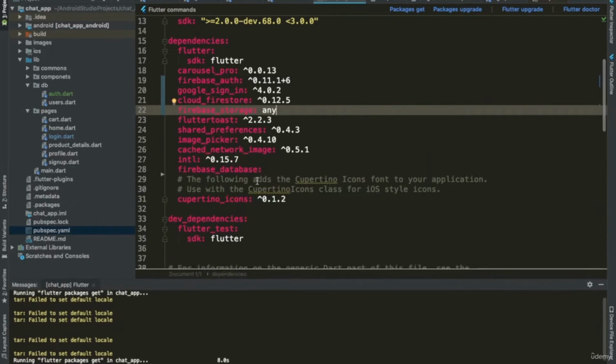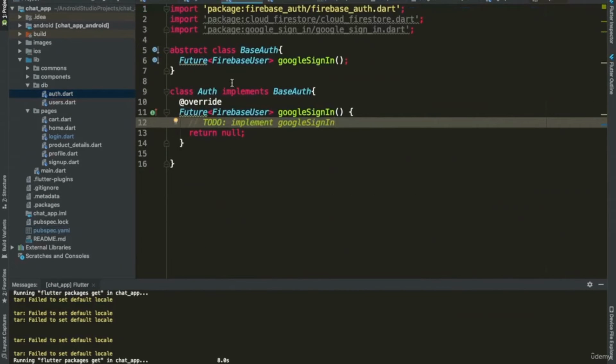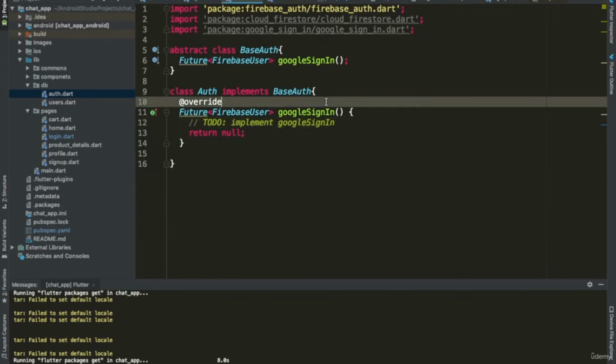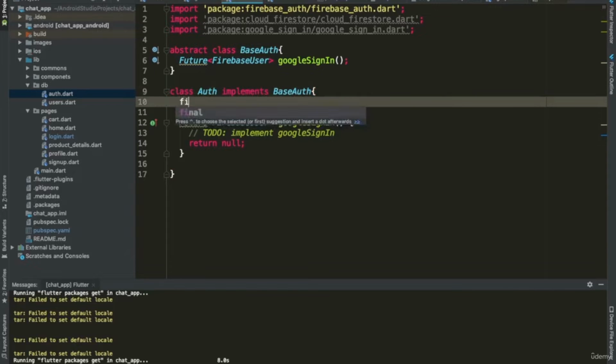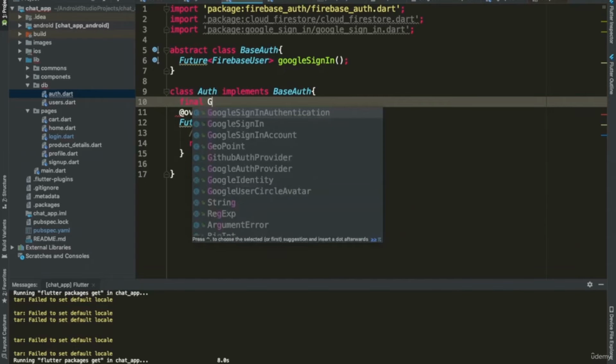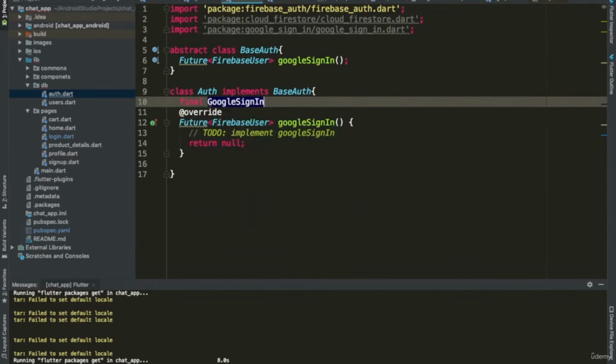So we had to come in and change a bit the dependencies here. Now let's go back to our Google sign-in method and start working on the process of changing that. The very first thing you will want to do here, we'll define a final Google sign-in.